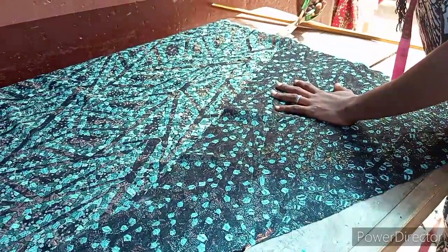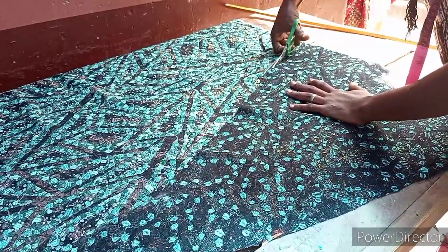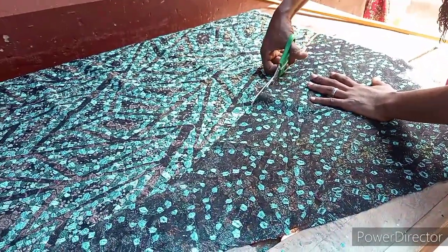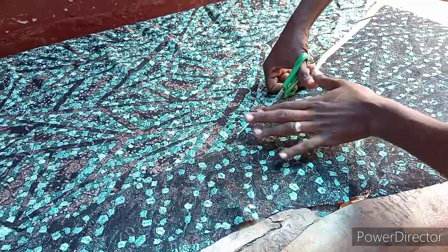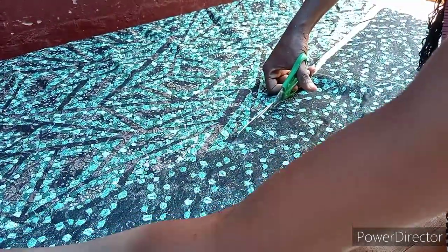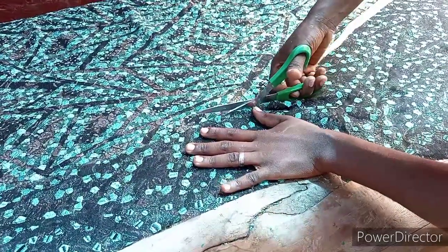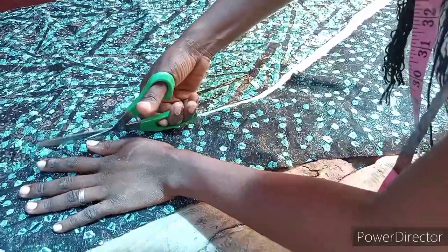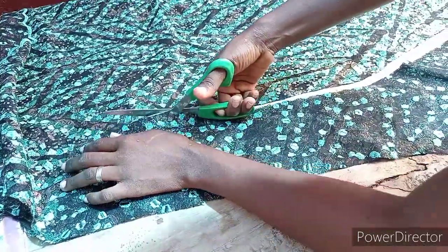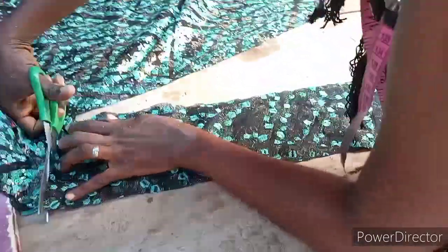We've come to the end of the cutting of the lace. Now, I will show you how you can cut your lining. Some people normally use half lining, which I don't really like. I like to put my lining very full. So I'm using doll face, or you call it satin, doll satin, to cut my lining.